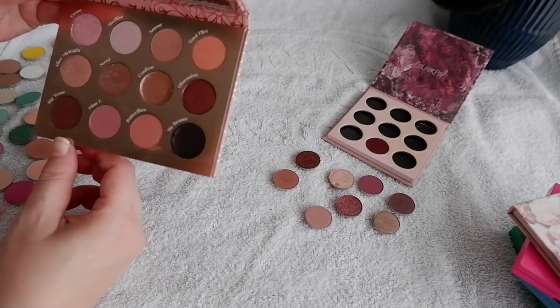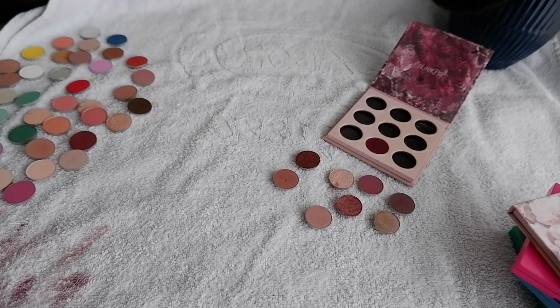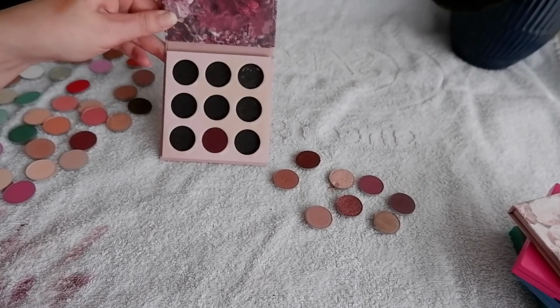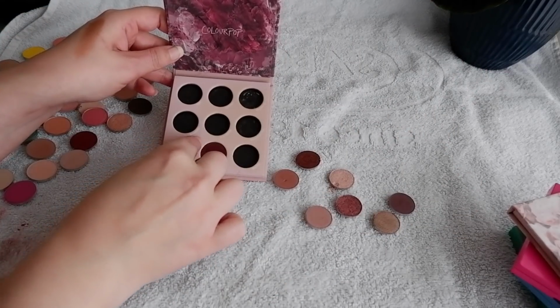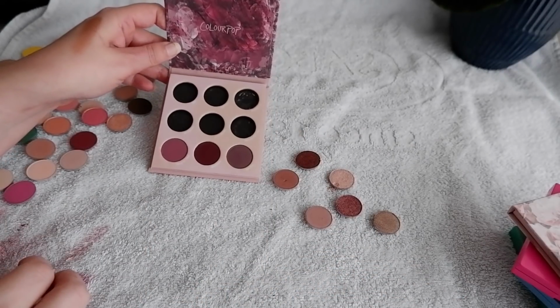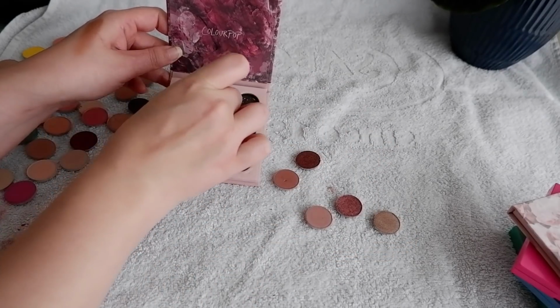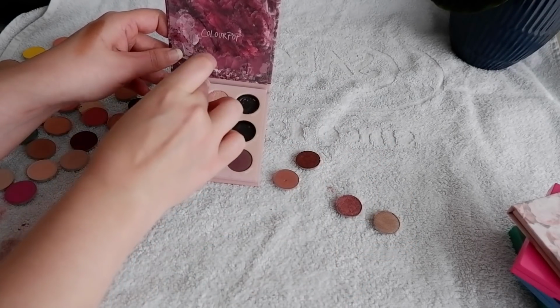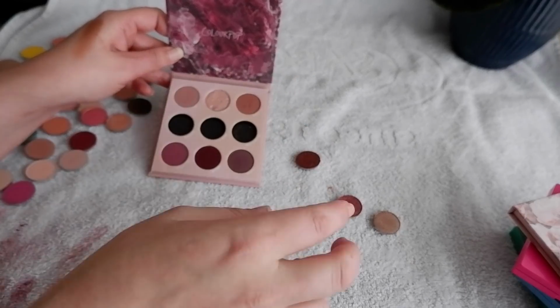This looks like a mauve tone palette that I would actually use. So happy with that. And now in the Making Mauves, we're going to put the rest of these shades. So I think I'm just going to put these purpley shades at the bottom. And then I think I'm just going to put this guy here in the middle with the blend shades and transitioning shades to the side.